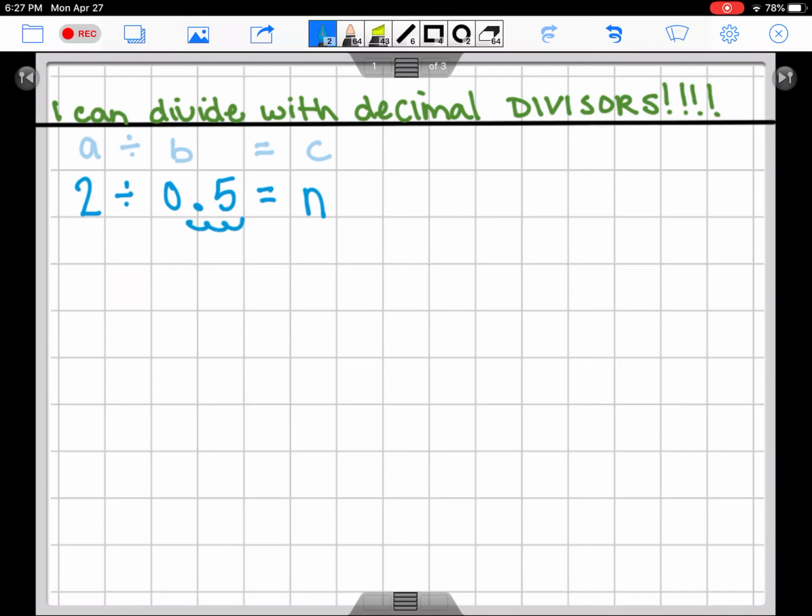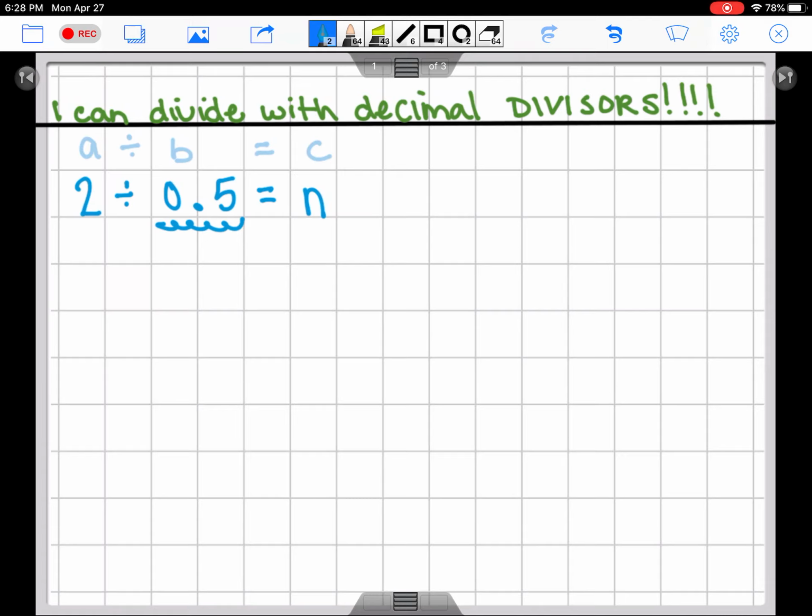Today we are going to dive in and look at what happens when we have decimals in our divisors. Yesterday we did decimals in our dividends. You guys did a fantastic job. We really found out that when we have a decimal in our dividend, it really doesn't make a difference as long as we remember to place that decimal in the same place value line as our quotient. So we're just going to have the decimal in the dividend and the decimal in the quotient in the same spot. Today we're going to look at something a little bit different.